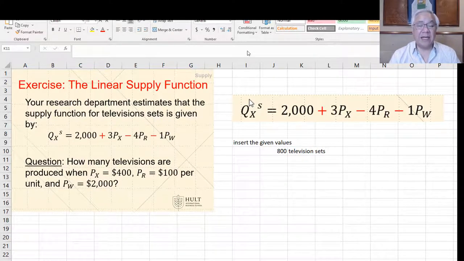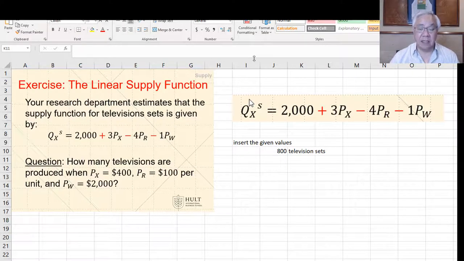The result is 800 television sets. Notice the factors or betas, which mean that as the price rises for X, we're going to make more. The negative sign here shows that as technology increases, we actually have a reduction in quantity. Here, a negative shows that as wages or other inputs go up, we have a reduction in quantity. Again, the sign and magnitude are important factors in a linear supply function.